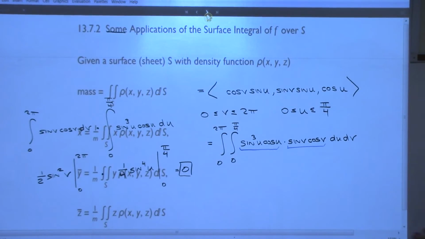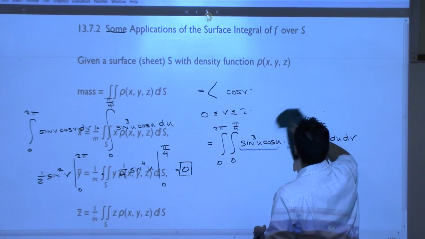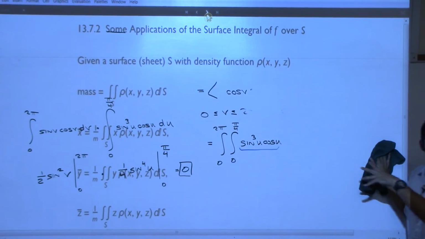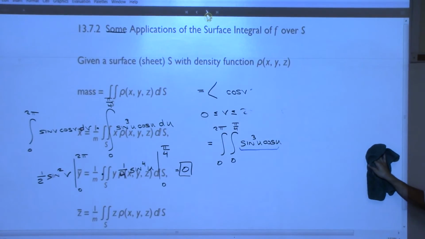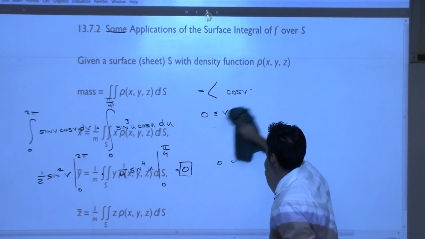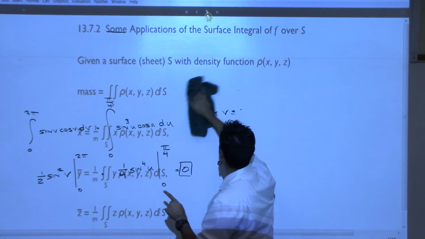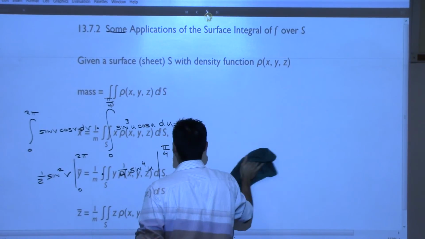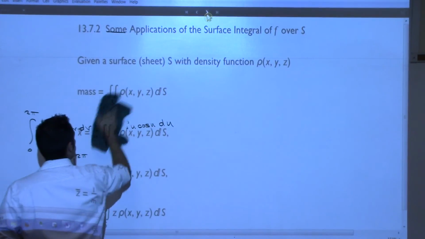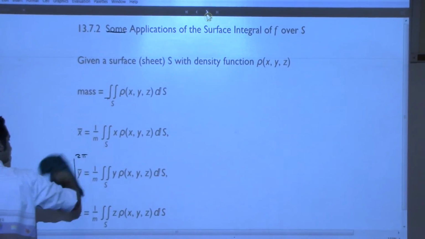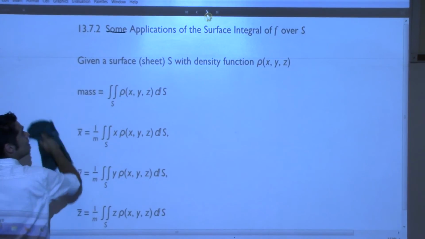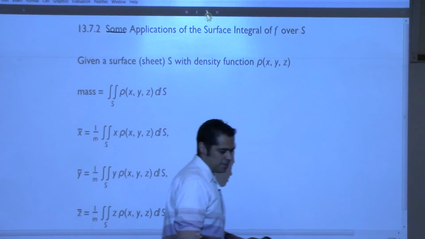All right, a couple of applications of this. By the way, I believe that's the only example I'm going to give of a surface integral. In the homework, I do a bunch of other ones, but that just gets you kind of going, all right? Oh, wait, no, I think I do one more. Someone can look at notes. I think I do one more, because we've got some special cases we have to look at. But here are some formulas. I'm not going to give you an example of these.